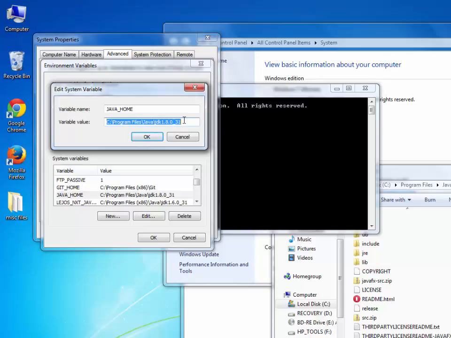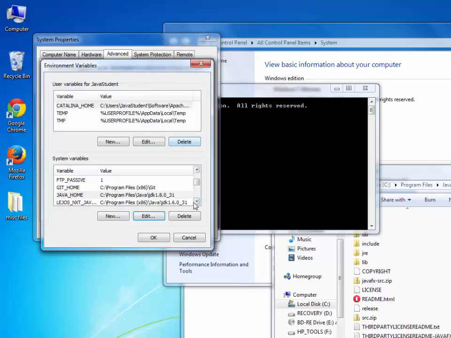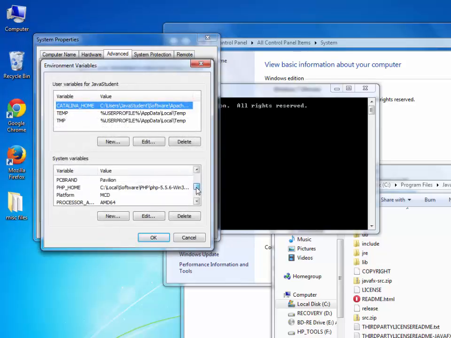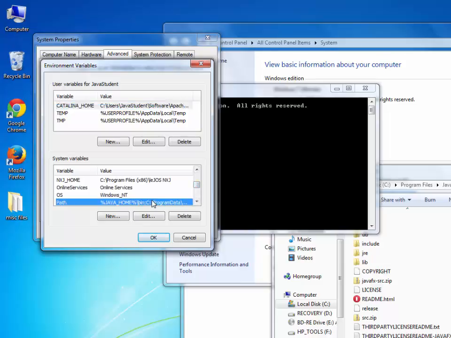Now note that you probably will need administrative permissions to be able to make some of these changes, but if it's your own laptop, then you should be in pretty good shape. And so this is the suggestion I would take: rather than hard code that path directly into the path variable, make your path refer to something else called java_home, and then just keep that up to date over time.